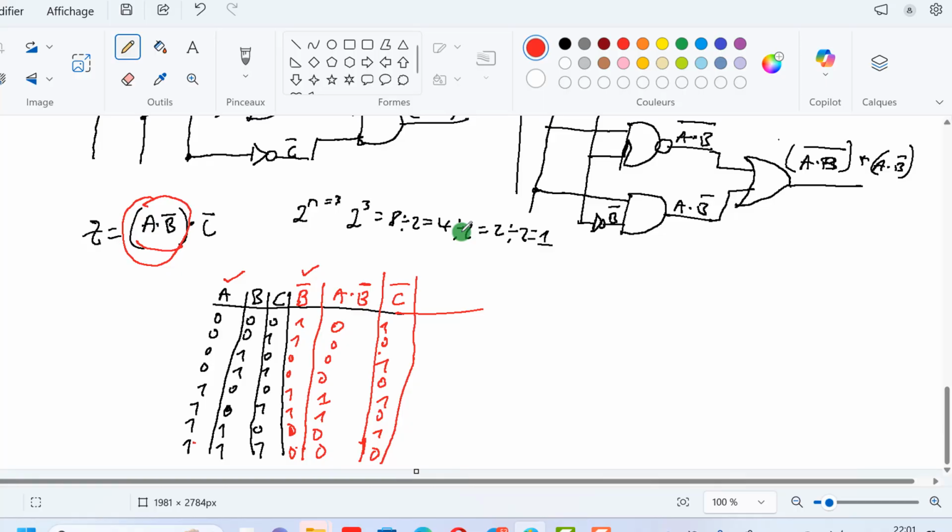So it means now you can do your normal A dot B bar, all that dot C bar. And I've called that what? I've called it Z. So I can just write Z here. If you don't want to write Z, you rewrite back all this. There's no problem. So now, what are we doing here? Z here is what? Z is this column and this column. So meaning you are doing your normal AND gate, just that you are now using this column. And what is the AND gate saying? Like multiplication. So here is what? 0, 0, 0, 0. Here is what? 1, 0, 0, and 0, and it's all.